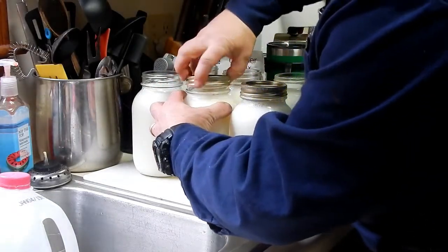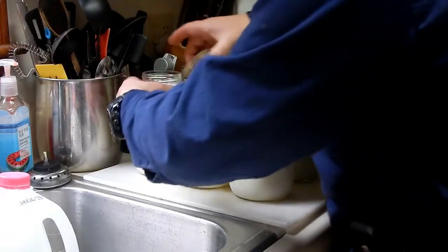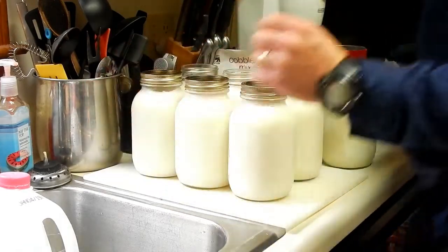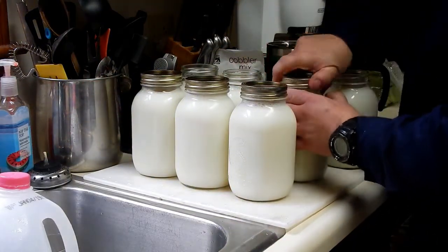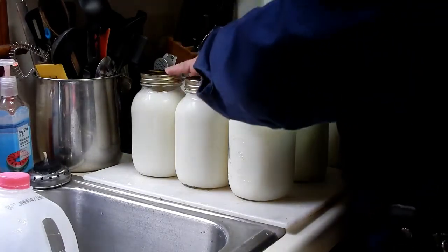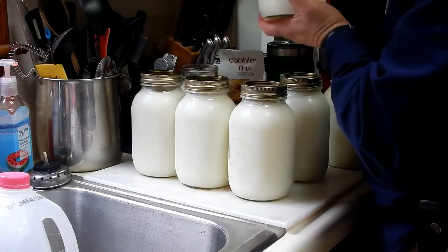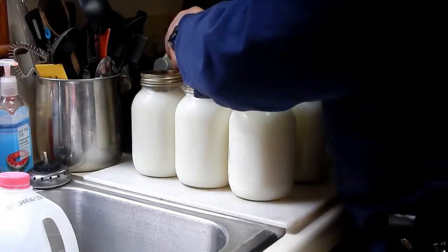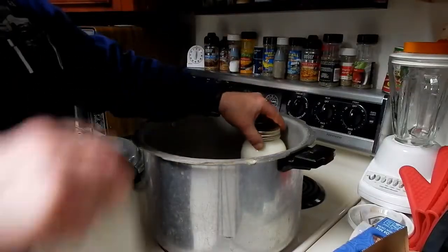And then we'll go into a cold canner, which has actually been sitting out in my garage, so I know it's cold. So we don't have to fool with heating our seals up, and I'll explain why later as we start our process. So stay tuned. We're going to load our canner.